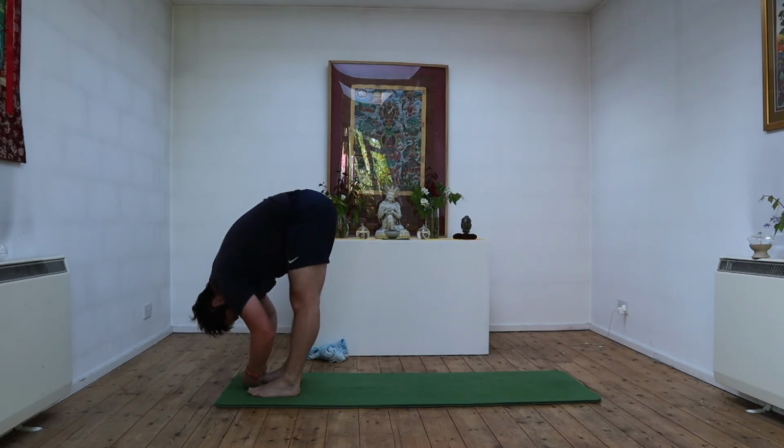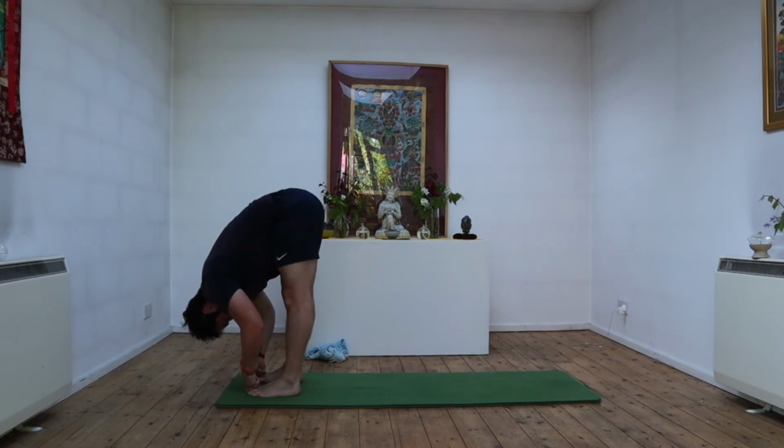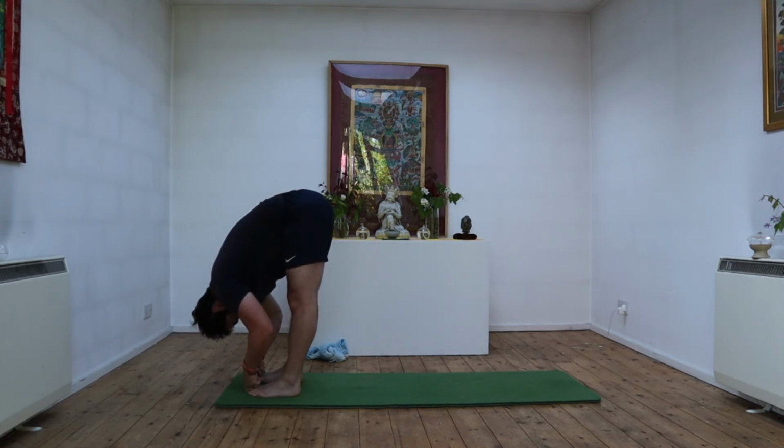So top of the head is facing the mat and we're gazing between the legs. So you're working towards straight legs. You can have your legs bent as deeply as you need. So working compassionately with your body. And now let's make sure we're drawing the shoulder blades down the back so there's space for the ears. And one more deep inhale, exhale here.